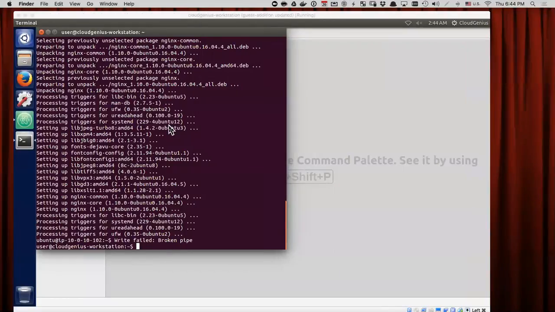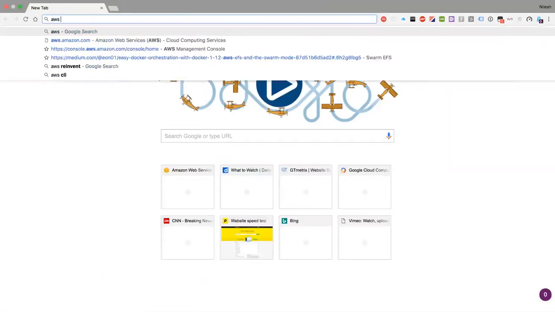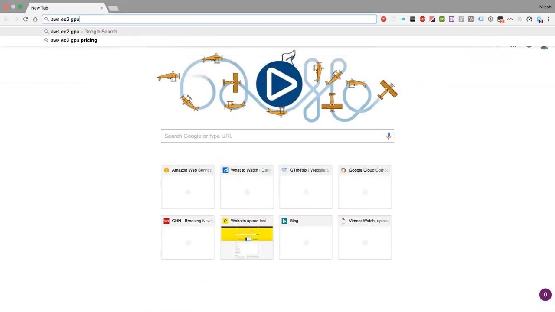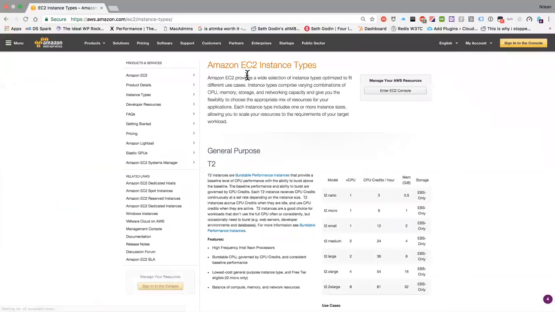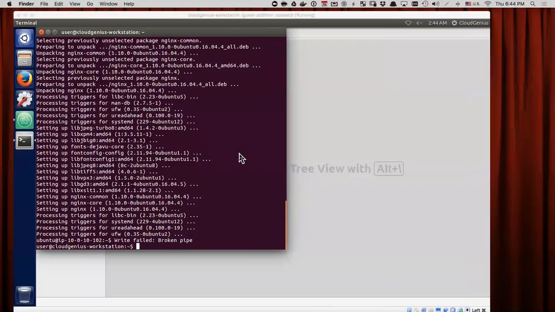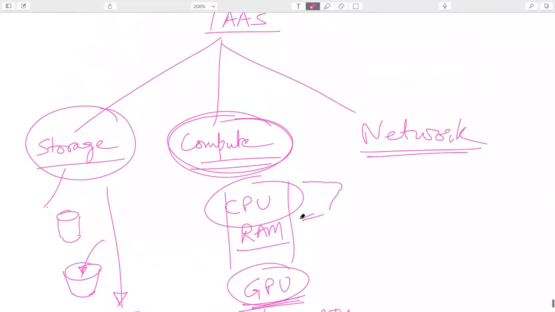And here is that example. There are a variety of different instance types in EC2. One of them is the one you know already, like CPU. Sometimes you may want to receive more memory, more RAM, so you want a bigger RAM on a machine.